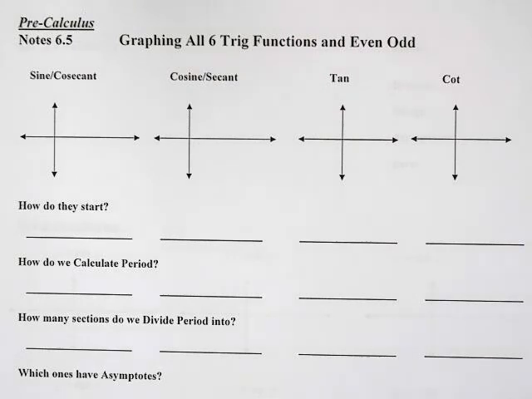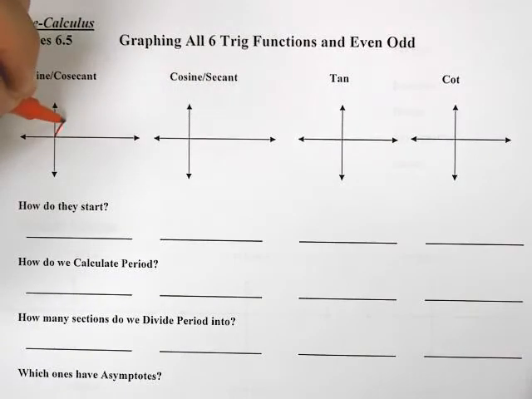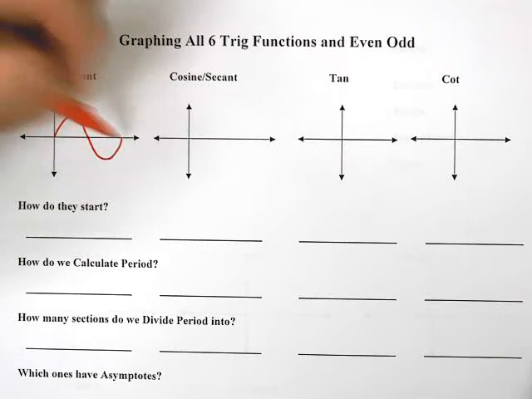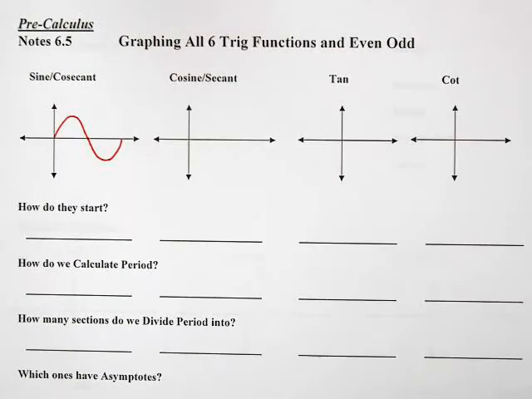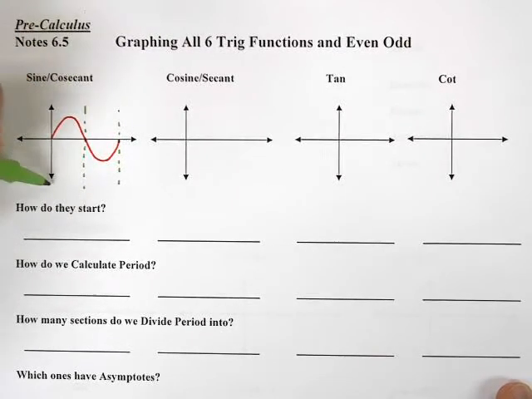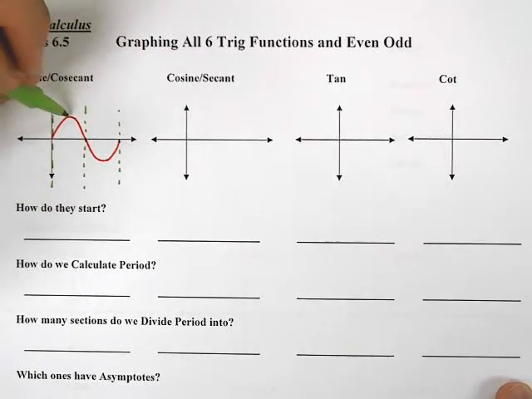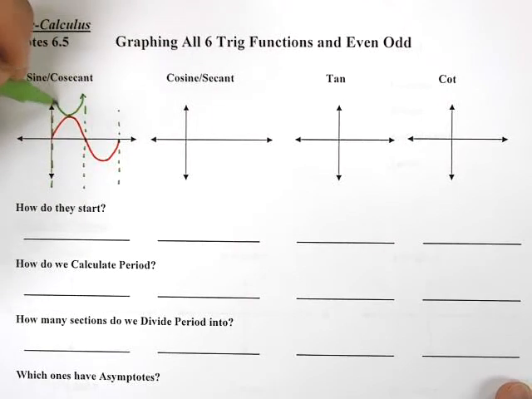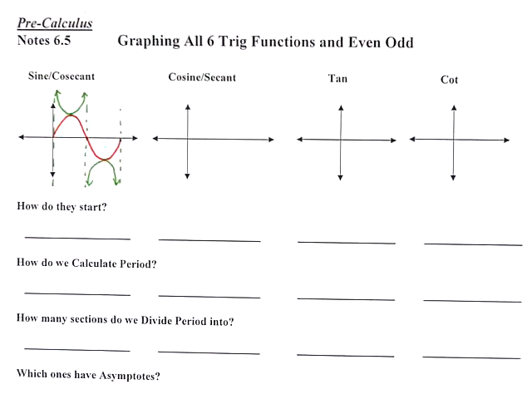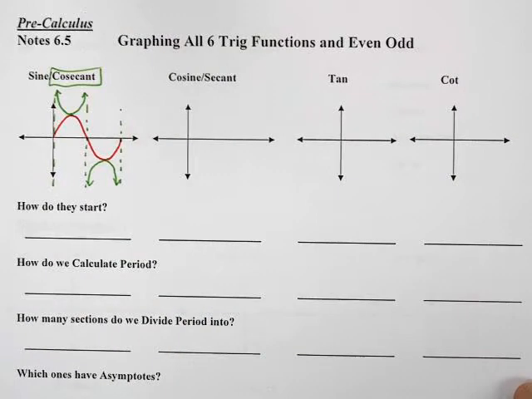All right. So we start with sine and cosecant. And we know that a sine starts at the middle and goes up to the max, and then back to the middle, and then down to a minimum, and then back for one period. And then if we remember correctly, cosecant is the reciprocal. So anytime you divide by a 0, there will be an asymptote. And of course, we just fill in those parabola-looking pieces, something like that. Okay? So cosecant in green, sine in red.